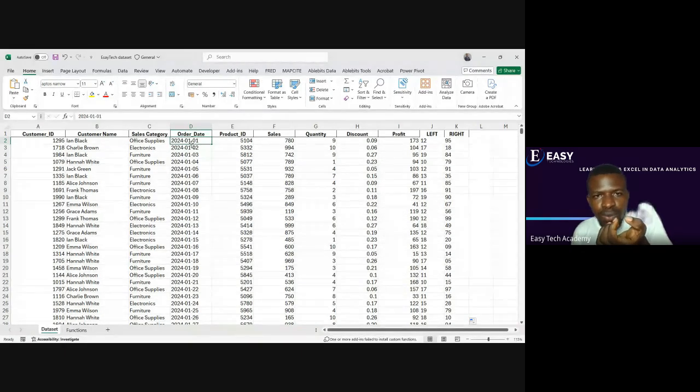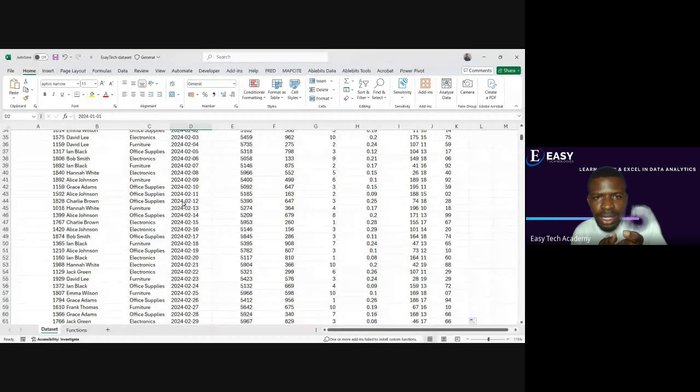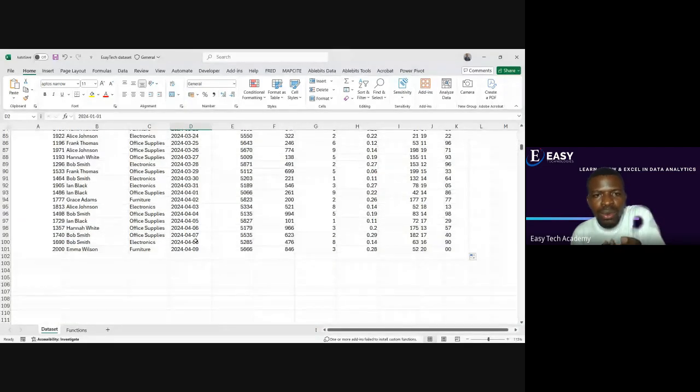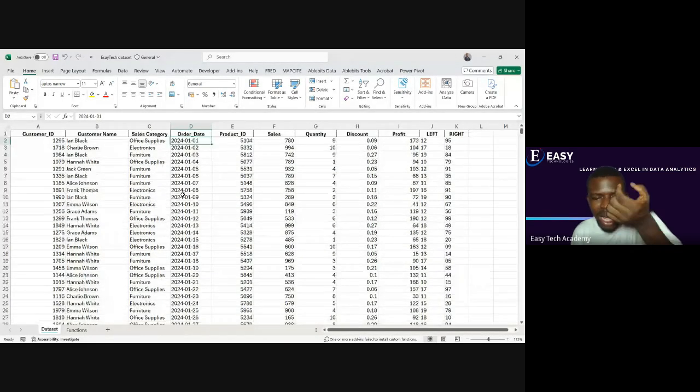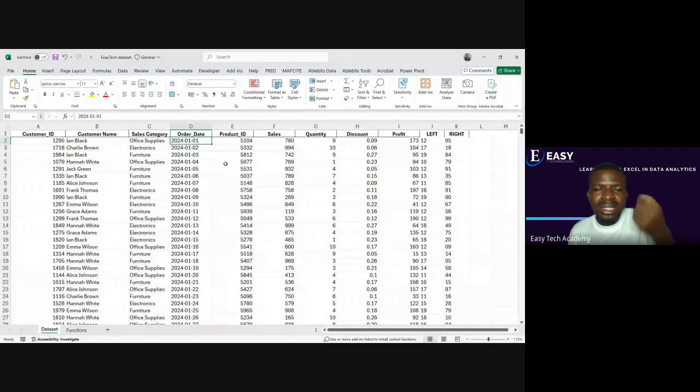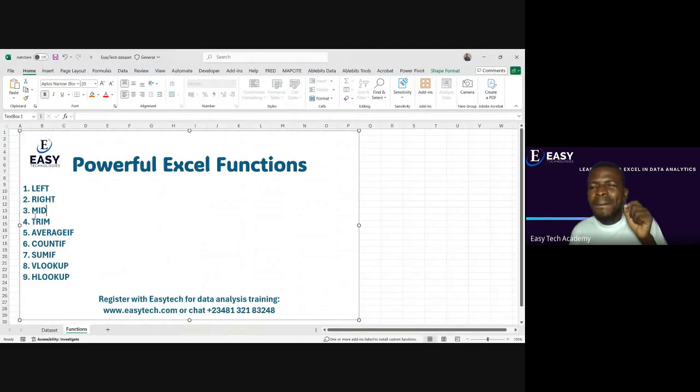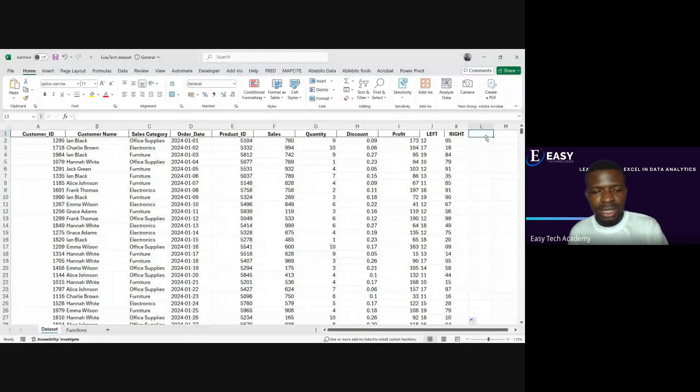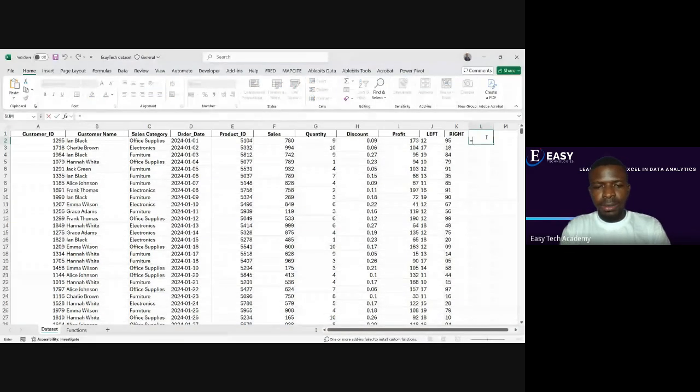That means the middle value. That's 01, 01, 01. Can you see? And then we come down, you see this one is 02, 02, 02. I want to extract just the middle, right? What function do I use? I already said it. We use the word mid. Instead of doing it one after the other, we just use this function called mid, M-I-D. Let's get right into it. I will say equal sign, mid, open parentheses.